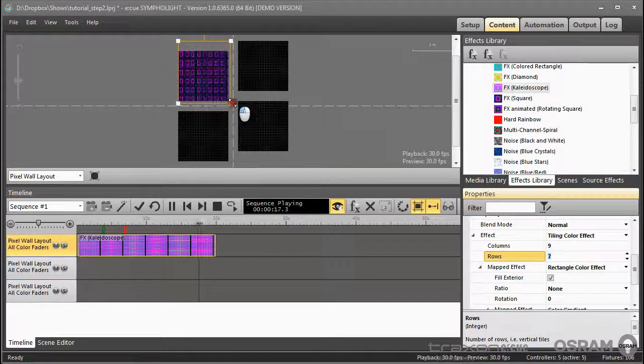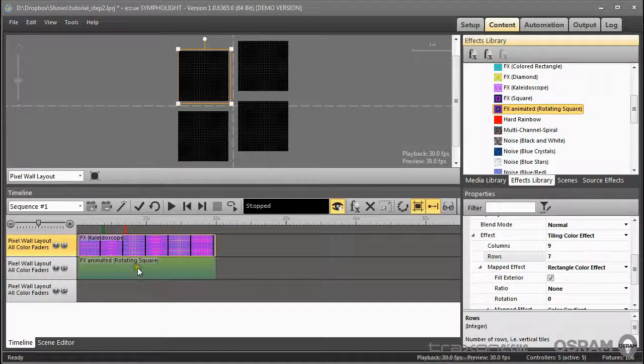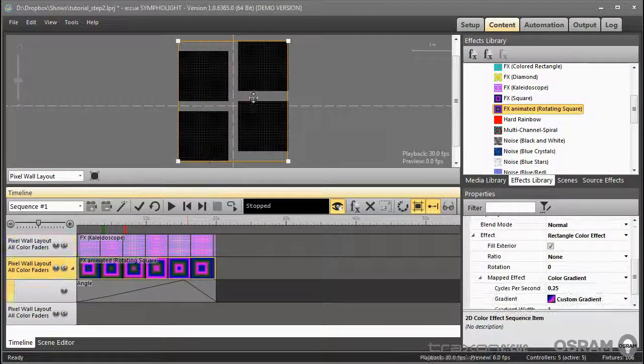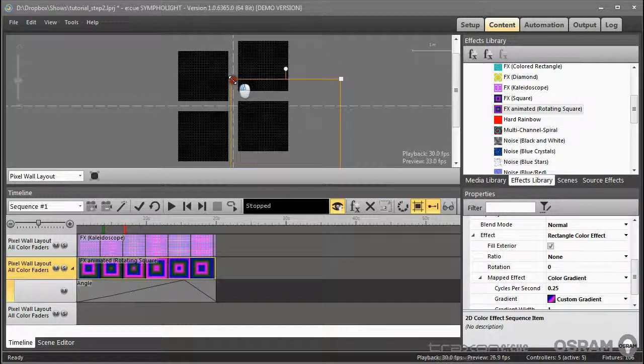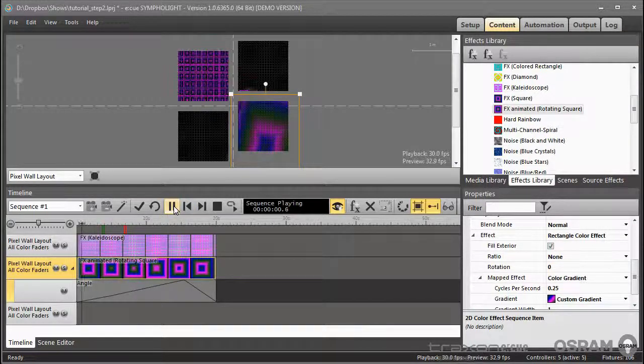I can limit this effect to only this tile. I can take another effect and use it for this area. So I have two different effects mirrored over the tiles.